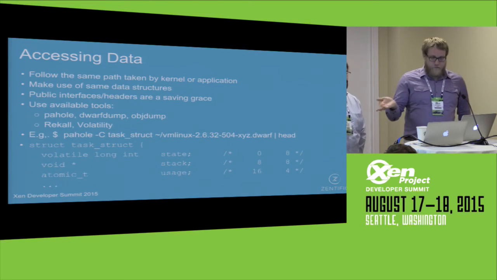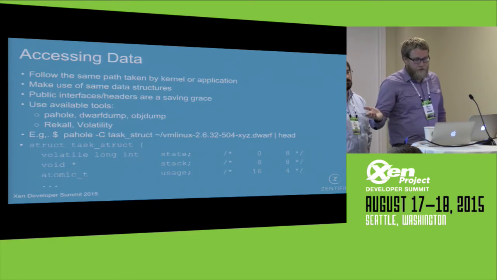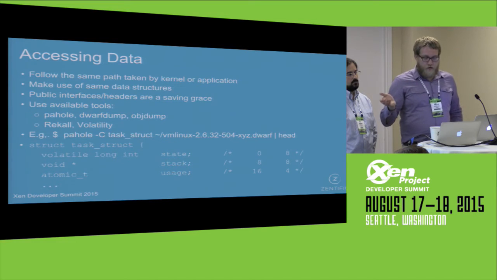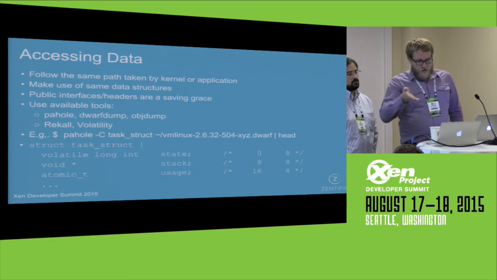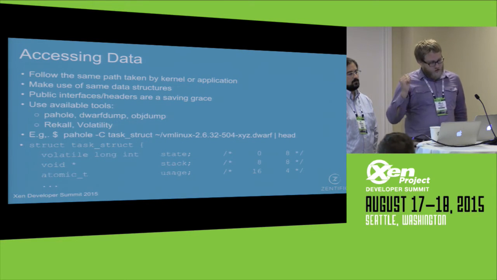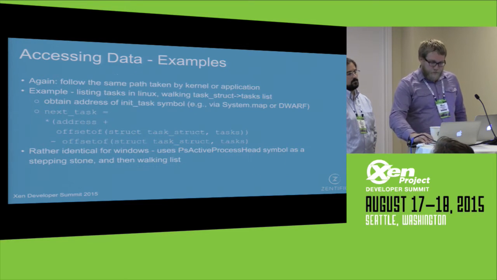So for the previous example, just real quick, that data structure there, we don't know what's inside of it right now. It is literally a box. So a perfect example of that is the task struct. If we want to get in there, we're able to use things like pahole, dwarfdump, objdump, and reconstruct that box into something that we're familiar with. And using the offsets and using the sizes, we're able to read that information back out, simply knowing an address and having this accessible debug information provided to us.